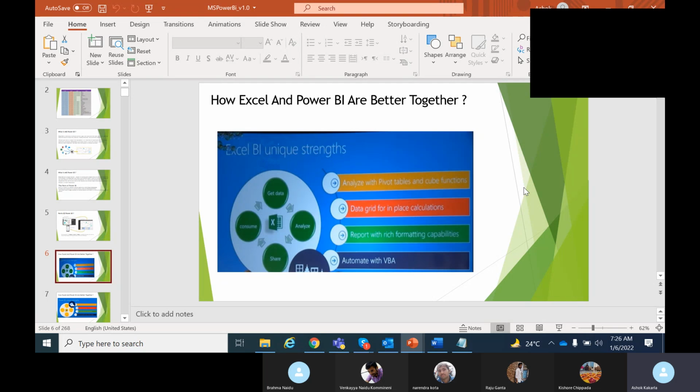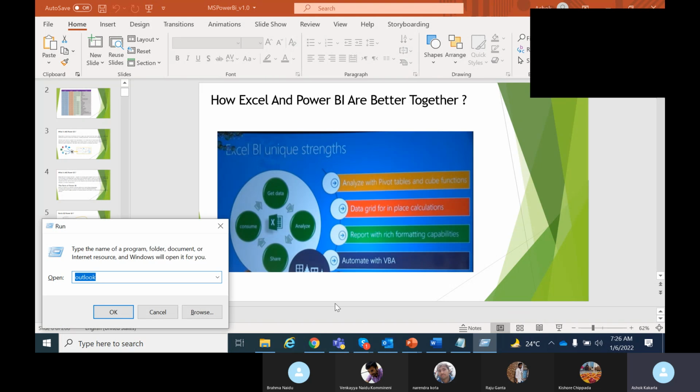Let's say you have some kind of analysis you would want to perform. You can perform that kind of analysis through Excel, but it cannot deliver reports to the end users. Excel is only for ad hoc purposes. So yesterday I was telling one example. So quickly let me go to that example and show it.